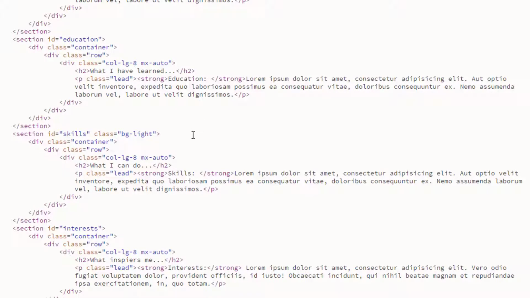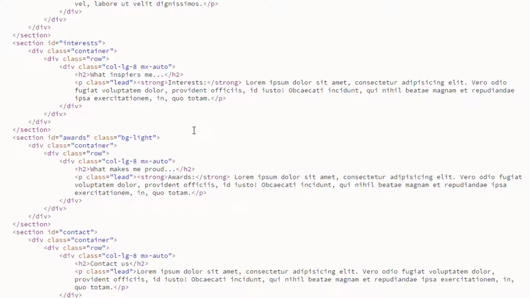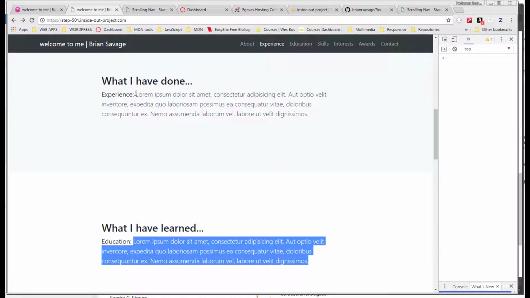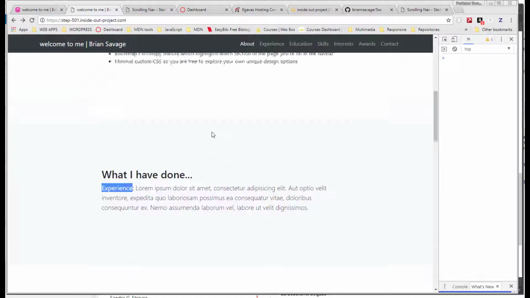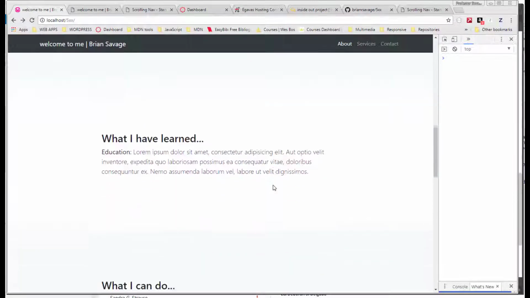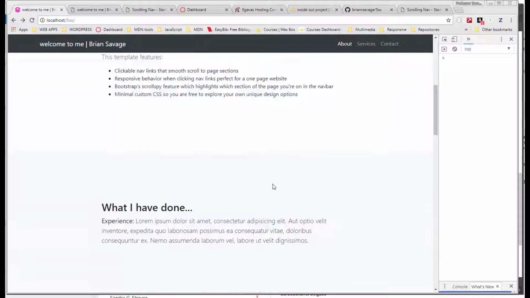I don't think it makes sense to do each section in the video and draw the video out longer than it needs to be. And use the reference site as well as far as what to put in those sections. So if I save and I go out and take a look, because I've updated the sections, and we're just using lorem ipsum beyond the opening H2 and then the opening paragraph. So if I empty the cache and I come out, we can see that each of the sections have been placed in there.